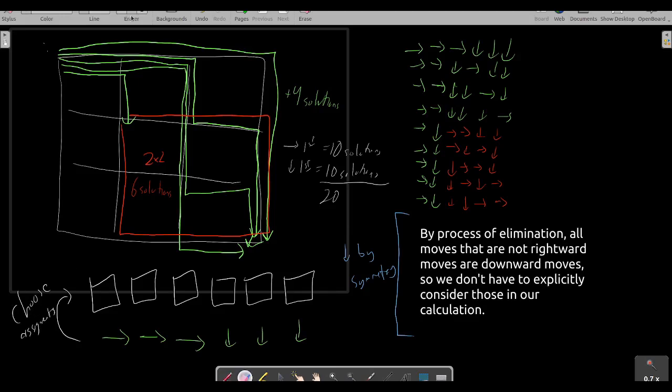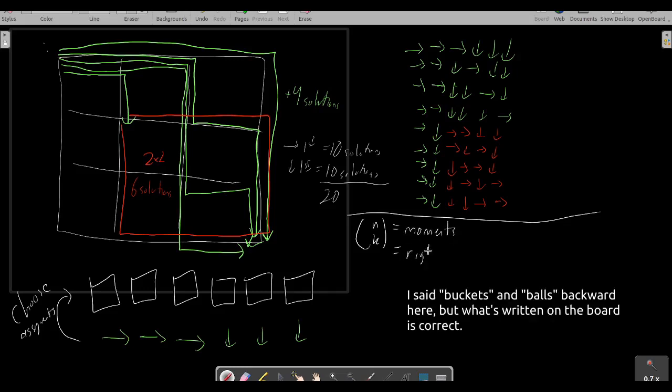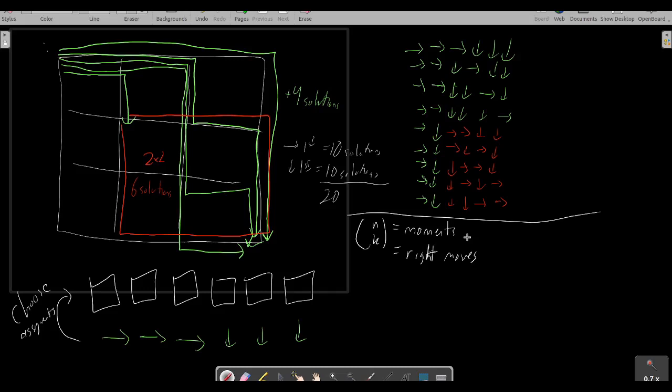Now you may recall that a few weeks ago we discussed the binomial coefficient, written as n choose k. The binomial coefficient returns the number of distinct ways to select k balls from a bucket of n balls. But it doesn't have to literally be balls from a bucket. The k balls can be moments in which we move, and the buckets can be rightward movements. So we can rephrase the problem as follows. The binomial coefficient returns the number of distinct ways to select when we take our 3 right movements, given that we have 6 moments in time in which to do so. That is, the 3x3 grid traversal problem can be counted very efficiently as 6 choose 3.